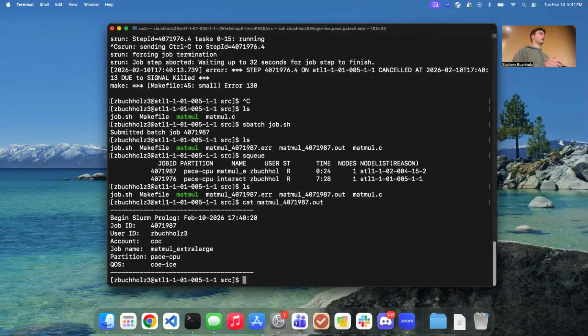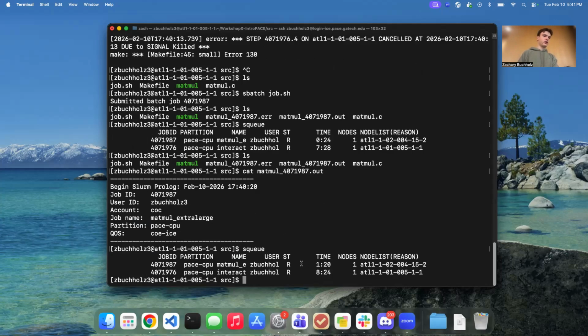And a lot of the time your programs have actual output, so you can just create folders and file stuff normally, and that'll appear here when the job's running. And this way you can also run multiple jobs at once and have them all scheduled up. Obviously, when I ran sq, my job immediately started running. That won't always be the case. Sometimes you'll have to wait in the queue to get started. But yeah, anyone have any questions?